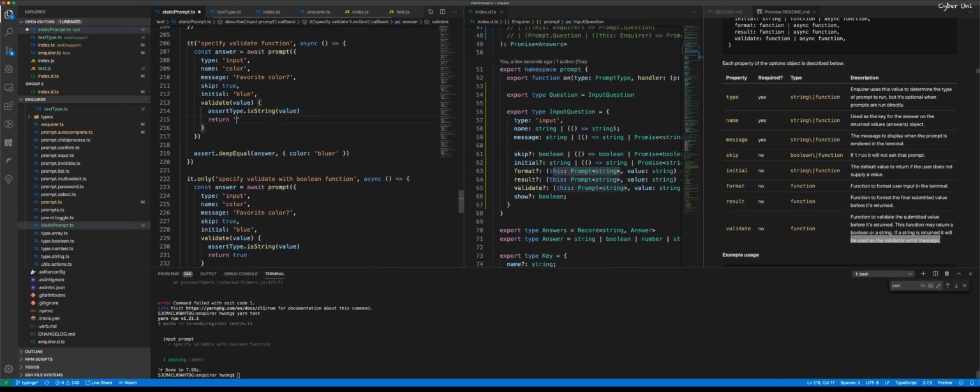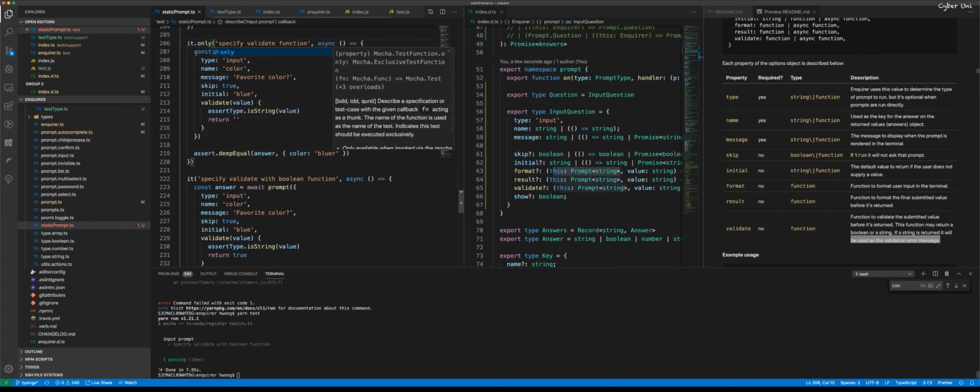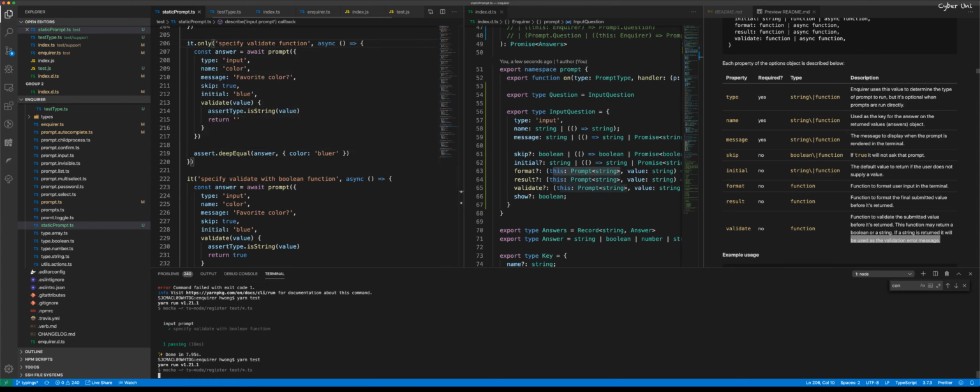So let's see what if I return an empty string. Will it pass if it is an empty string? You do a type of check, or you do a Boolean check.